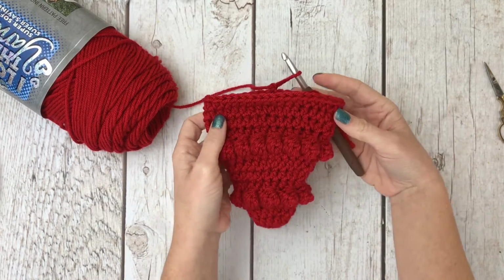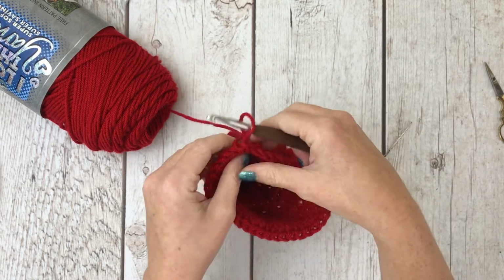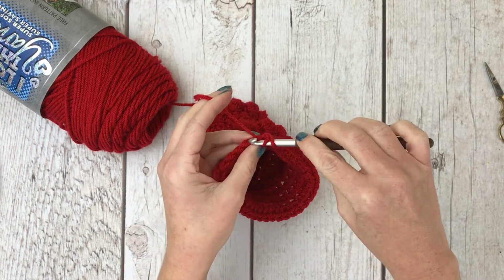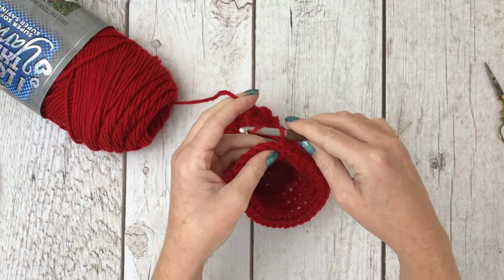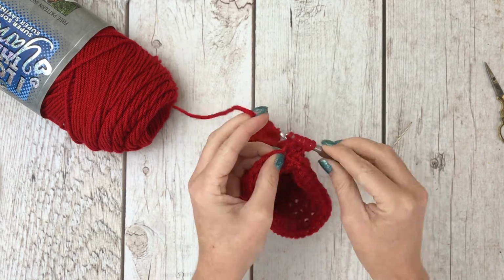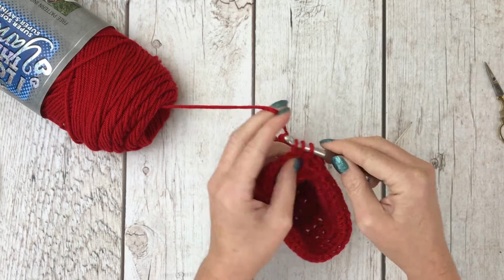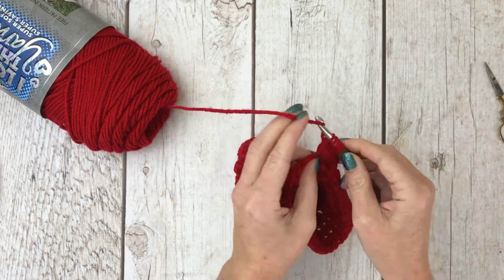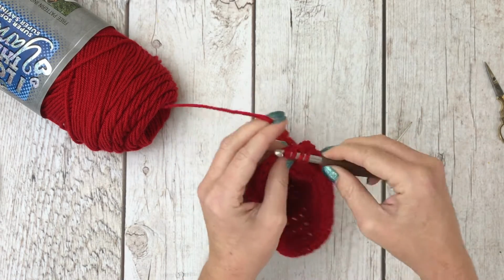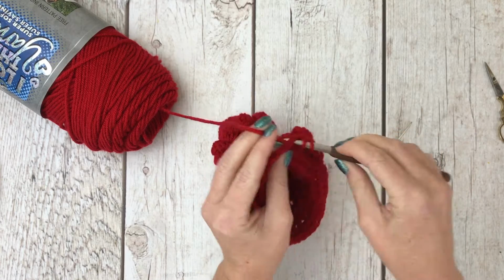Okay. This is where we're at, starting to see the shape of our hat taking place. Now we're going to do our bobble row for row 15. Going to bobble stitch in the first space, single crochet in the next space. Do that all the way around. And you're going to end again with a bobble stitch. Some of the bobble rows end with a bobble, and some end with a single crochet. It just depends on if the row has an odd number or an even number of stitches. This one has an odd number, 37, so it will end on a bobble. And then I will join into the top of my first bobble stitch, chain 1, and turn my work again, and continue on making the length of the beanie.